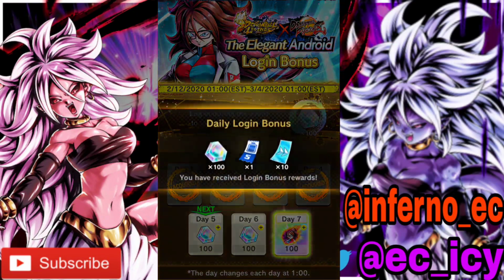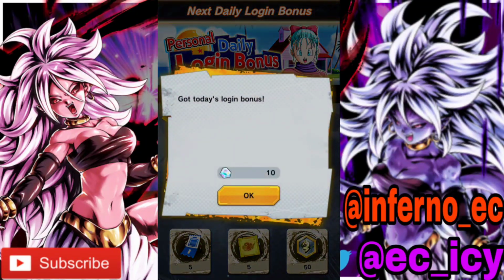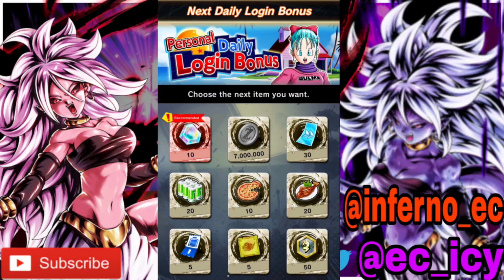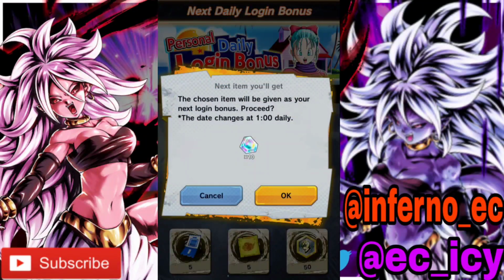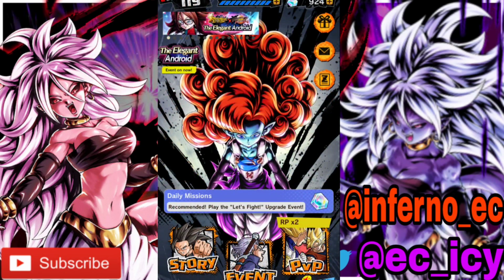And then there's also event login bonuses, like this Dragon Ball FighterZ one. There's the personal login bonus that you can pick every day. I would recommend the Chrono Crystals, because, you know, summoning's always nice. So yeah, make sure you get those every single day, because they're very important for leveling up.